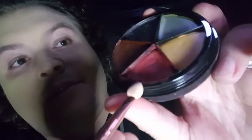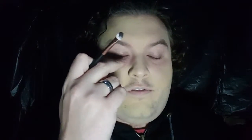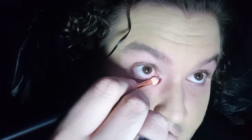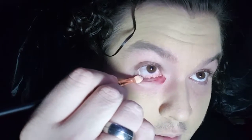Okay, so what you want to start off with is the light red colour. This will give more of a dead look to the eyes, as if the blood was starting to pool around the eye. And then we add a purple colour to make it look like it's been sitting there for ages. So start off with the red. There. And what you want to do, if you can, is go as thick into the corner as you can, and just drag it back.